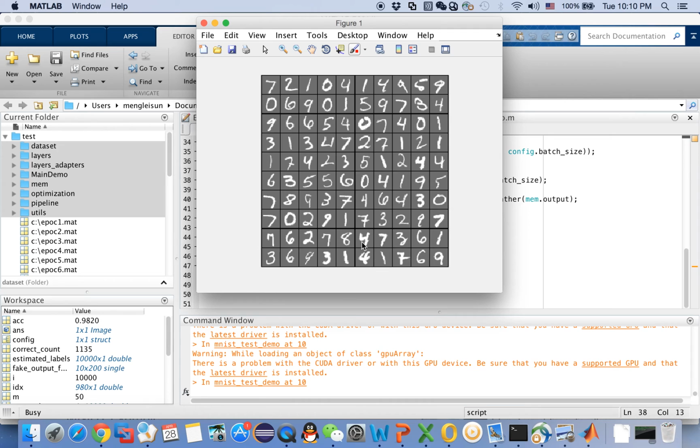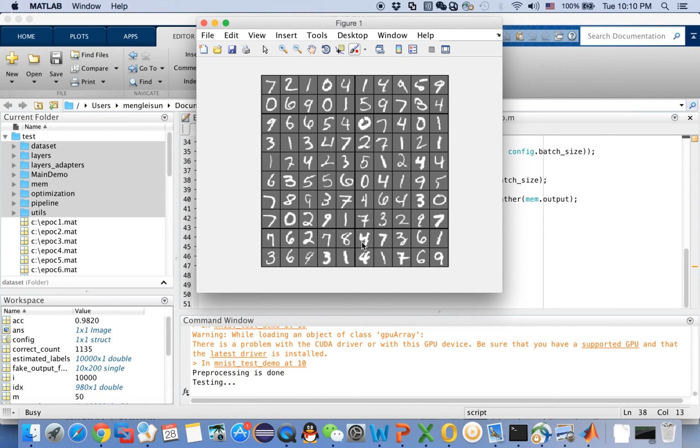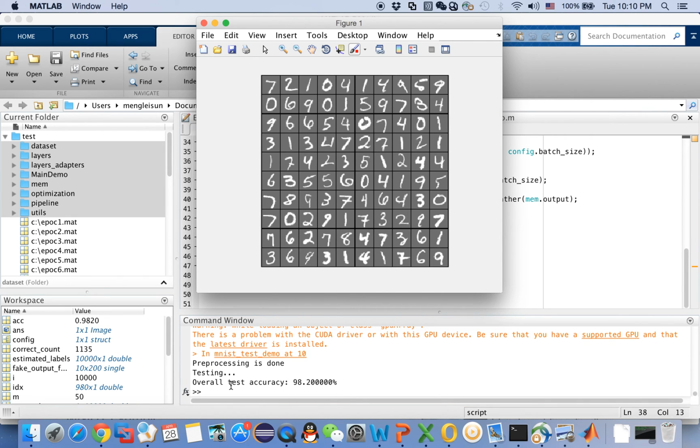This is a figure generated from my project, showing some random test samples, and it is testing. Now it has finished. It shows that it achieved 98.2% accuracy on the test sample, which is shown in my presentation before.